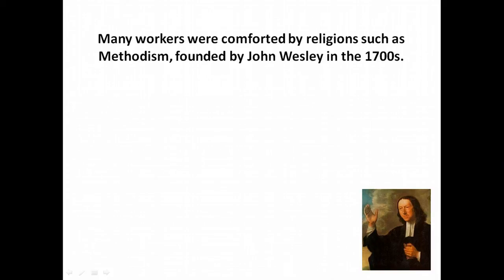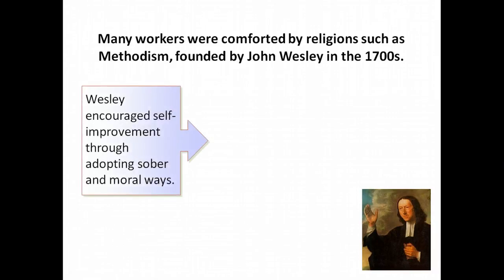Now, a lot of workers found comfort from their extremely difficult life in the cities and in the factories, looking to religion. And one of the religions that came into being during this time period was Methodism. Now, we're still in Great Britain, and Methodism was founded by John Wesley in the mid-1700s. And he emphasized improving oneself by staying sober and adopting a moral code, moral ways and moral actions.